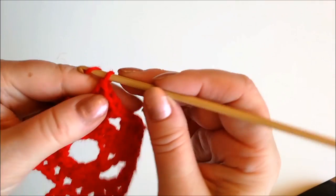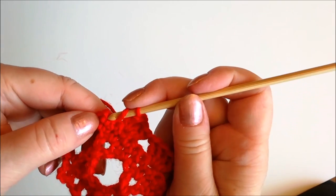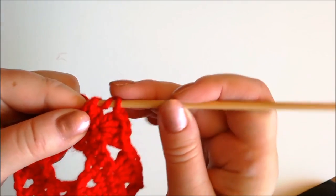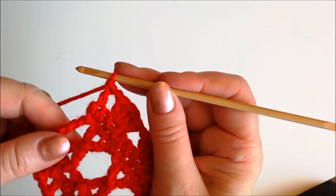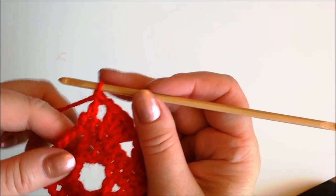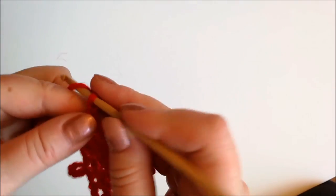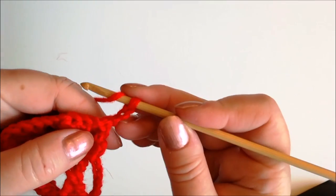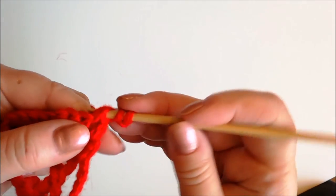And then you chain one and make one double crochet into the last stitch of those single crochets there. There, and then again chain three and turn, and two double crochets into where your chain started. So here.